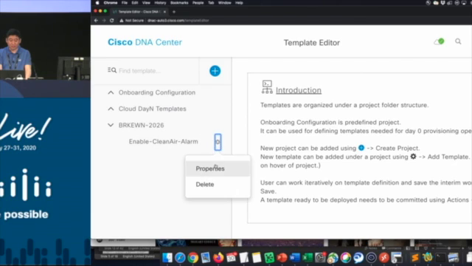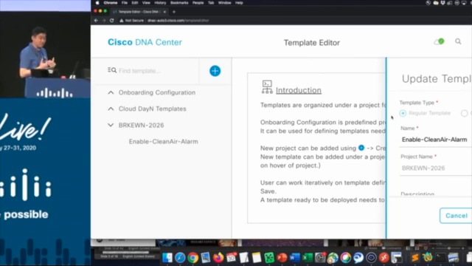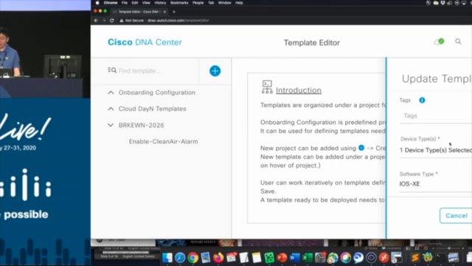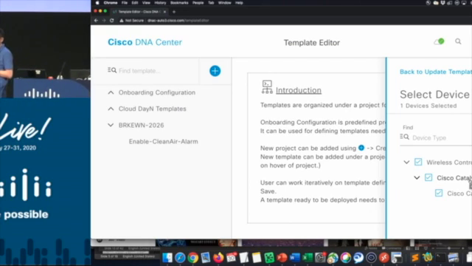As a network admin, what I want to do is define a new SSID. So let's create an SSID called BRK EWN 2026. This is the SSID name. From here, you can see there's a type of enterprise network. You will see voice and data or data only. When you select voice and data, we translate that into the QoS profile platinum. If you select data here, that's essentially the silver QoS profile. So let's keep the same here.